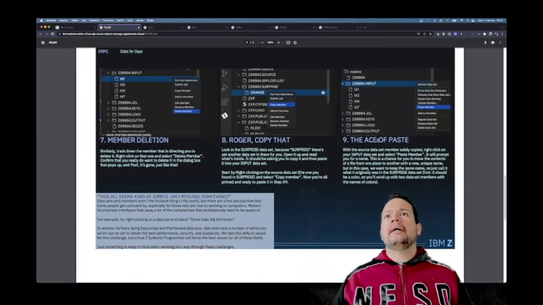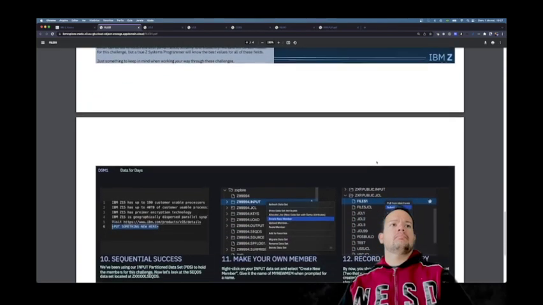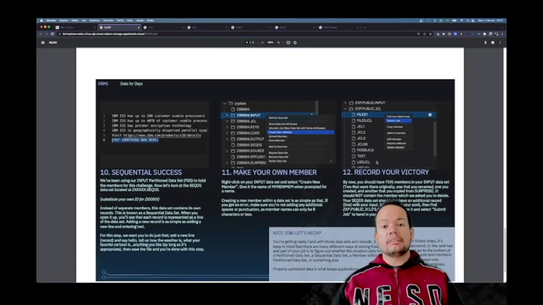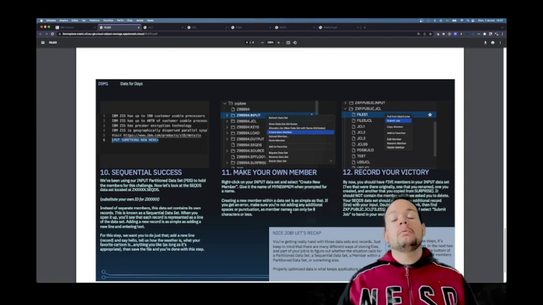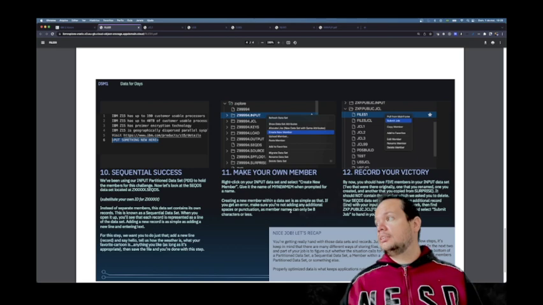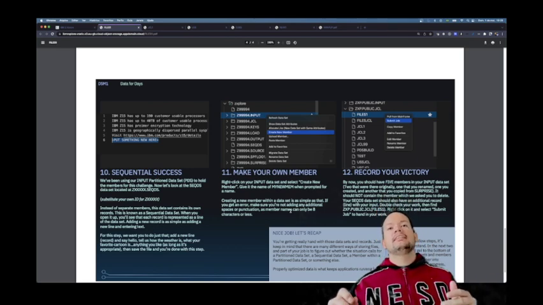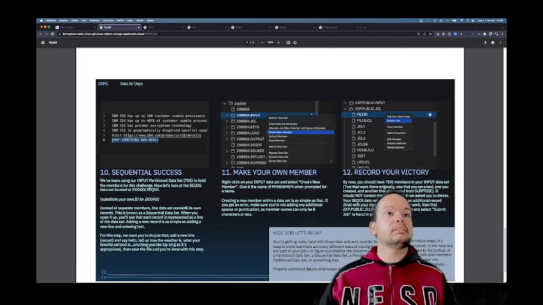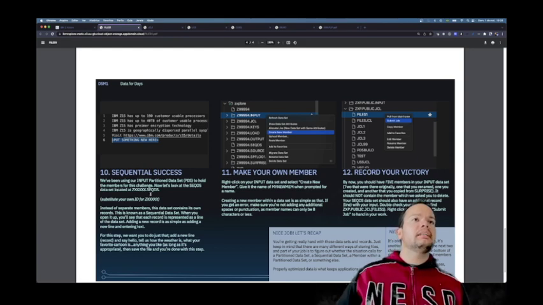Okay, so we have pasted that. Now we are going to visit the other kind of data set, the sequential one that I have mentioned. And just an observation: when you're doing this, read all the challenges, because they may have some really good tips for you during this process if I'm going too fast. So let's take a look at the sequential data set.